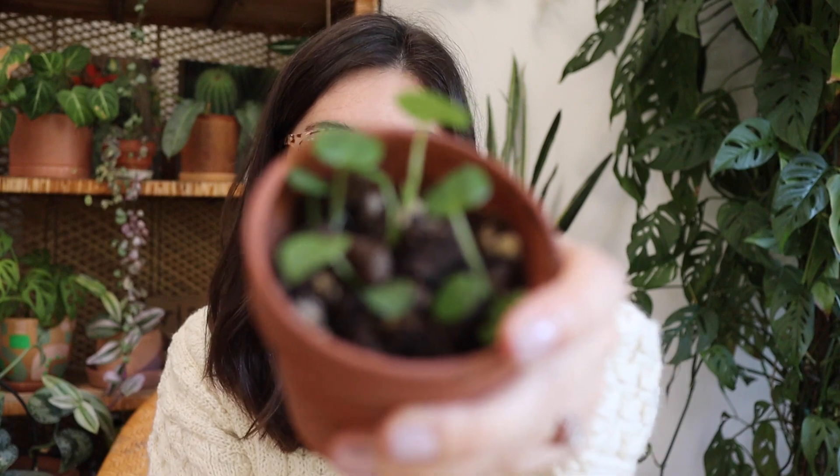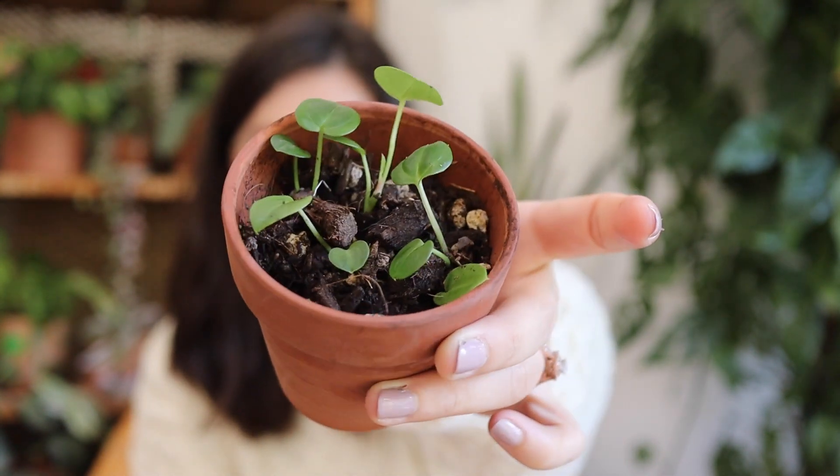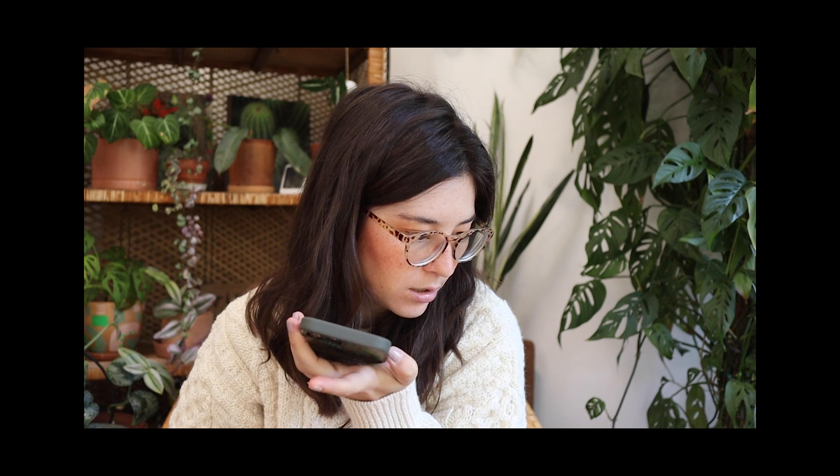This right here is a little pot of anthurium seedlings. I potted them all in this little terracotta pot in my soil — they had been in sphagnum moss growing roots and they were ready for soil. I bought these seeds from somebody online, his name is jungleberry on Instagram — it was like $50 for five seedlings, which I felt was a fun experiment. Four of them sprouted; one didn't. I'm really excited to see what they'll become — I think there's some sort of crystallinum cross and I'm excited to watch them grow.